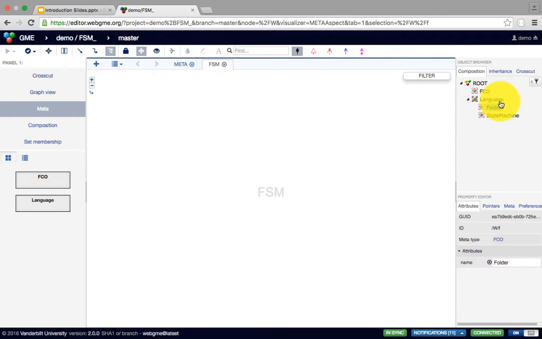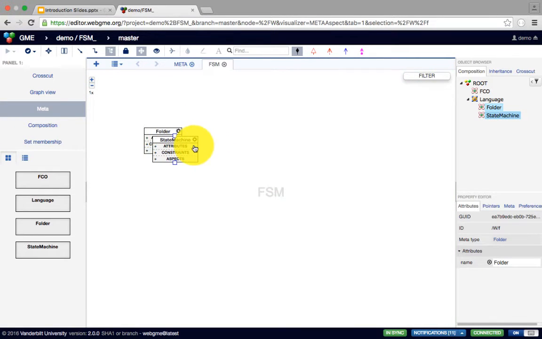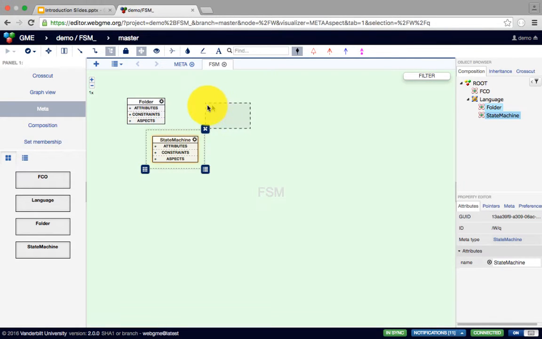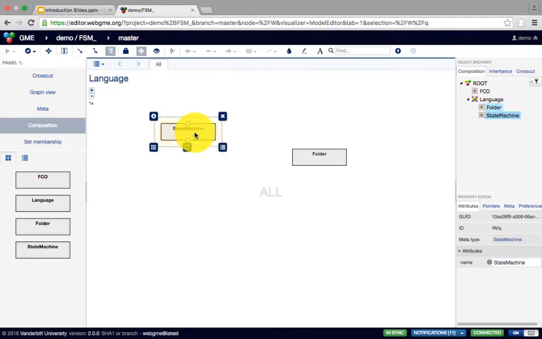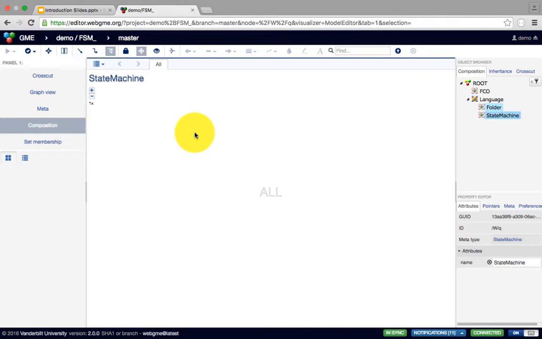But you can add elements by simply dragging and dropping from the object browser, and now they are part of our language. When you are using the meta visualizer, the part browser shows you all the elements that you have in your language. When you are in the composition, for example, the state machine doesn't currently have any containment rules, which means that it cannot contain anything, so the part browser will be empty.